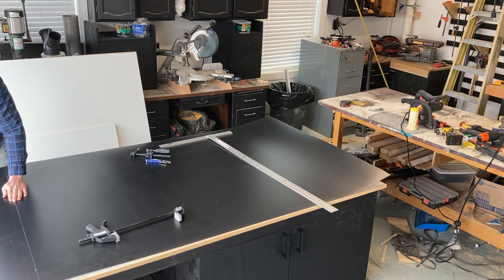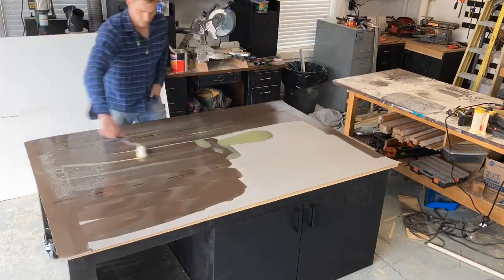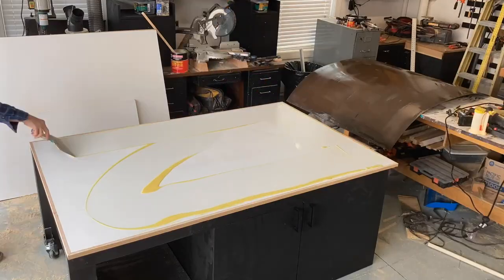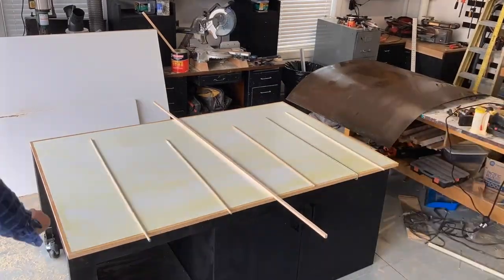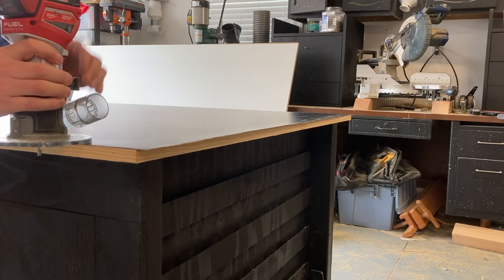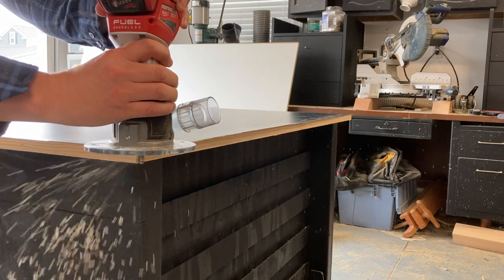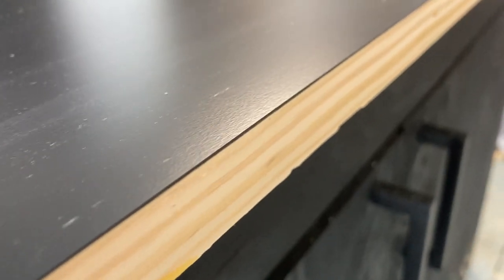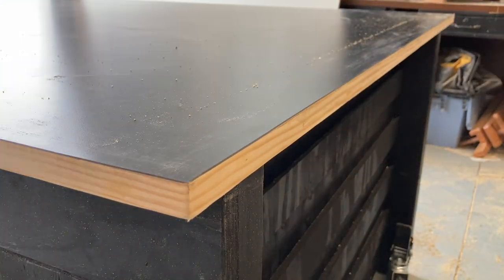This was my first time working with Formica laminate and contact cement. You don't need to overthink it — it was actually pretty easy. Just dump a lot of contact cement down and start spreading it out. I tried a roller but it didn't work well, so I got a putty knife — that worked great. You want to apply the contact cement to both surfaces, let it dry a couple minutes until it gets tacky. Once those two sides touch they'll stick immediately, so lay some spacers down and take them out as you press it down. I just used a wooden dowel to press. I'm using a down cut flush trim bit to take off all the excess. It left a pretty clean cut, and I came in with a 45 degree chamfer bit just to take that sharp edge off.